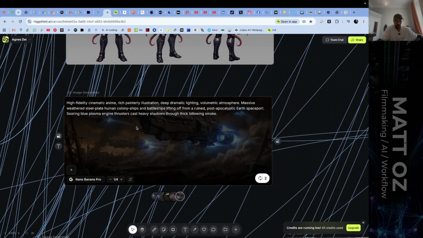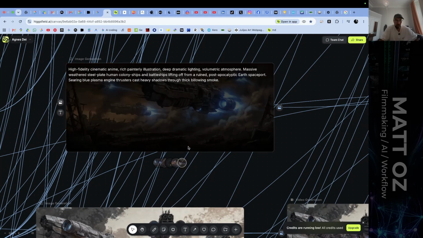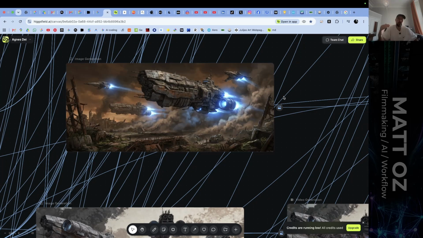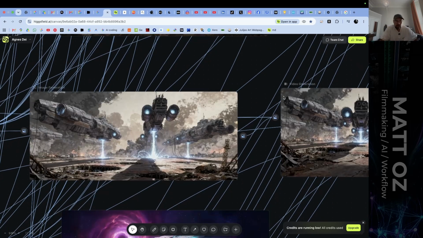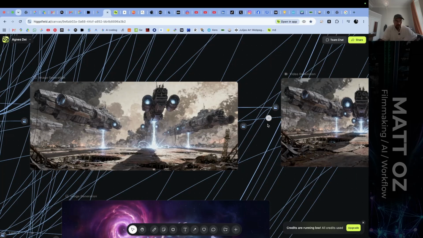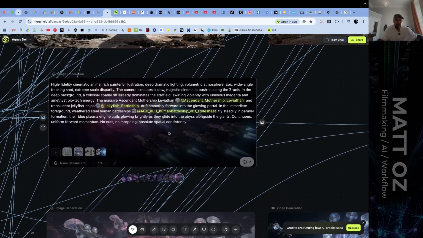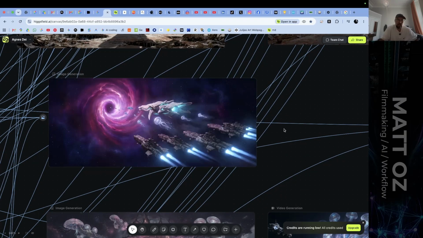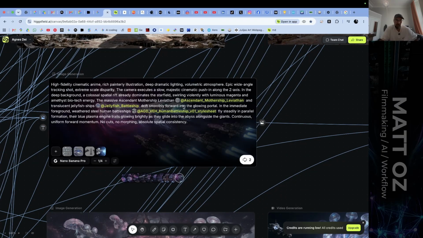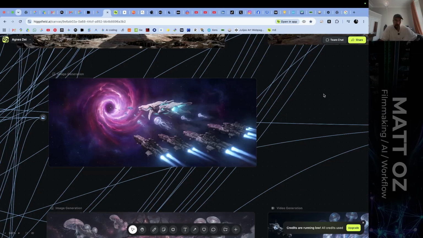However, this is Nano Banana Pro for the human ships taking off, but have a look at Flux Max over here. Look at the rendering on that stuff. I mean, that's wild. That's looking really cool. What is this? This is Nano Banana Pro. So you can see, I can't point at it, but in the center here where that ship is, you can sort of see that it lacks a certain level of detail. It's a little bit flat, doesn't have the intricacies of the detail. Fair enough, it's a wide shot.